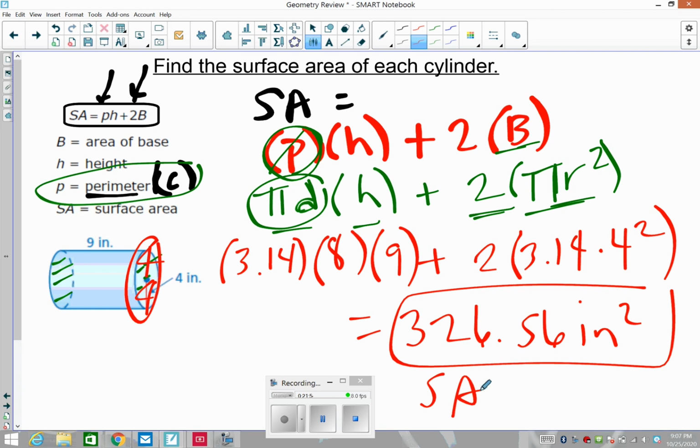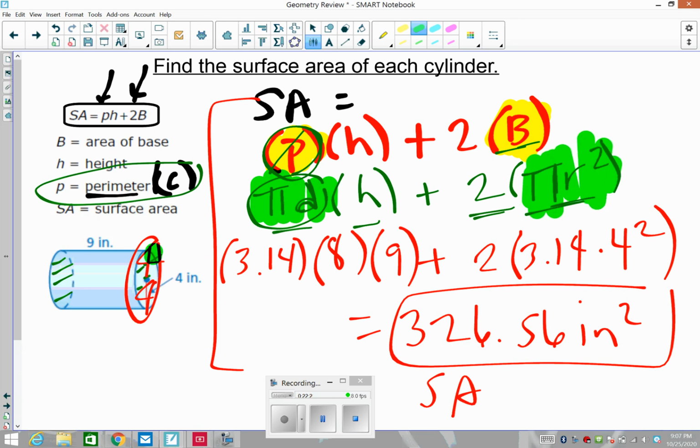So of like a soup can, but that includes the top and the bottom. Sometimes soup cans don't have labels on the top and bottom. So I would rewind that one a few times and watch how I navigated the idea of what perimeter means. It really means, in circles, circumference, which is pi d. The height is the same old thing that you're used to. And capital B means the area of the base. In this case, the area of the base is pi r squared, but you have 2 of them. You have one on top and one on the bottom. Just think of the can kicked over. So you might need to rewind that one a few times just to make sure you're ready for the test.